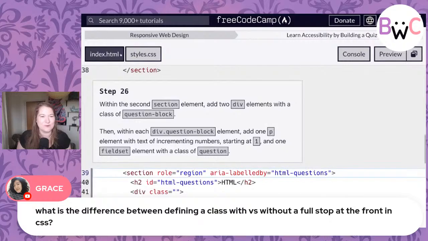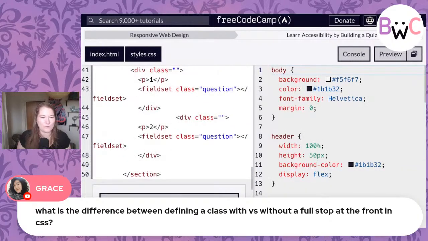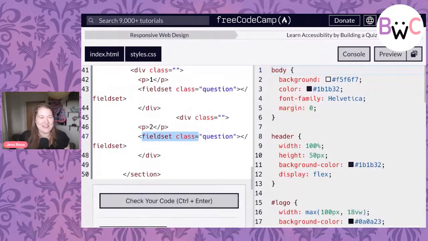I'm still in the CSS. What a goofball. So here we're creating a class and we don't need the full stop, because that full stop is something we use when we reference a class in CSS. HTML, pointy brackets, no full stop. CSS, full stop, no pointy brackets. So in HTML, we create it, we speak it into being. And in CSS, we refer to it. We say, hey, you, come here, with the full stop.